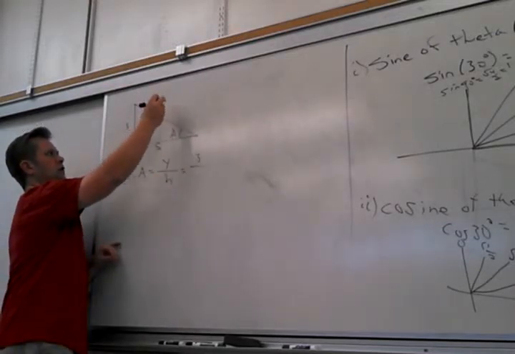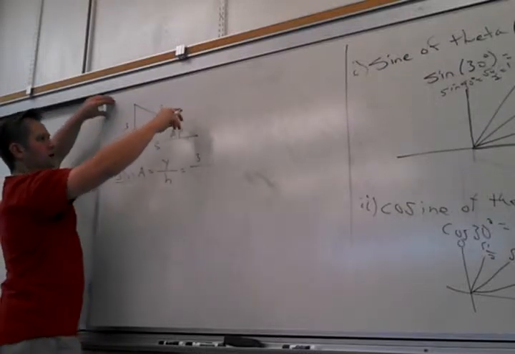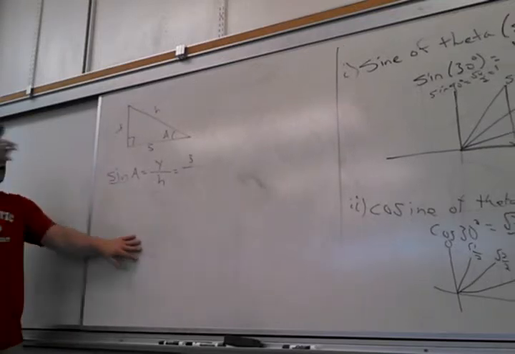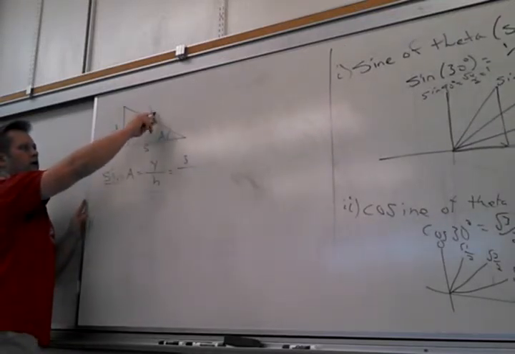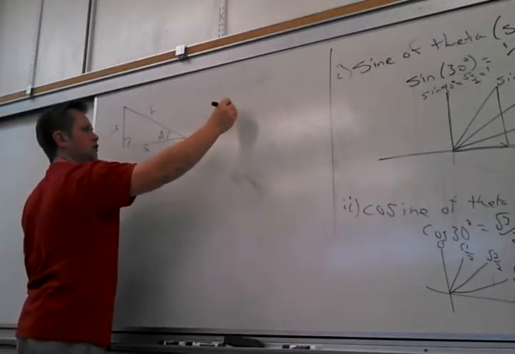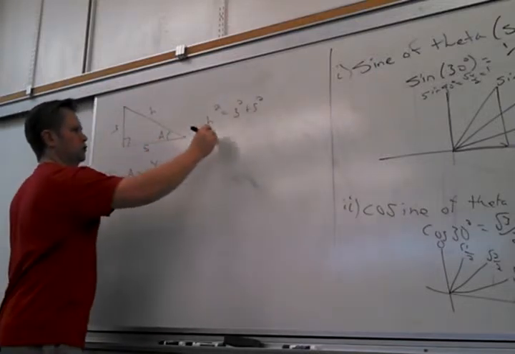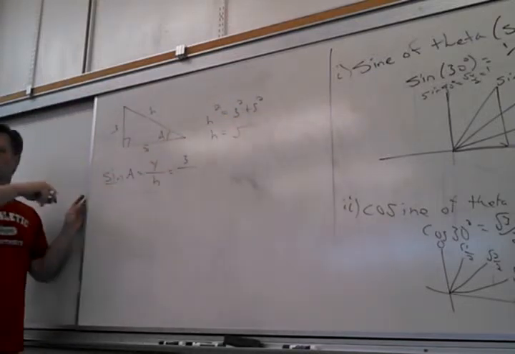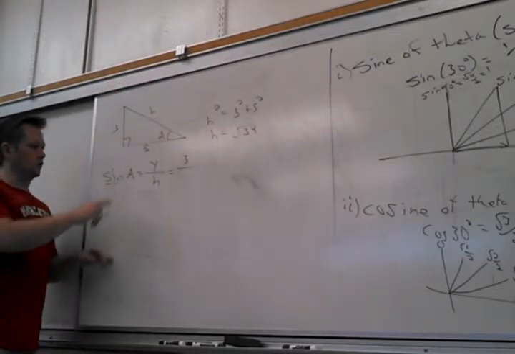What's the hypotenuse going to be? Let's call it h. It doesn't matter what you call it. You can call it x if you want to, but I normally stay with that's x and that's y. How do I get this, of course? So h will be the square root of 34. Good, so what's the sine?